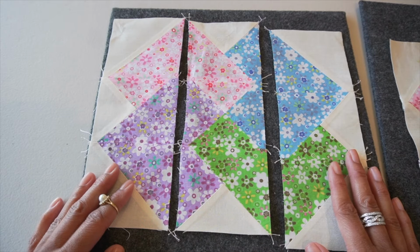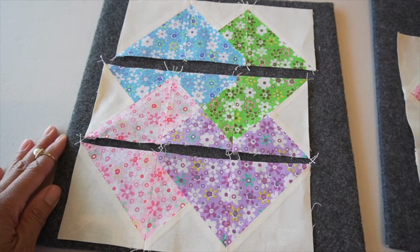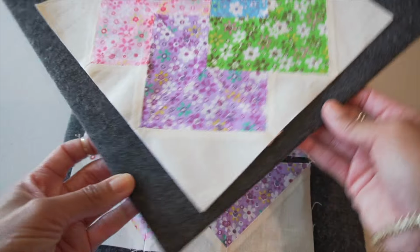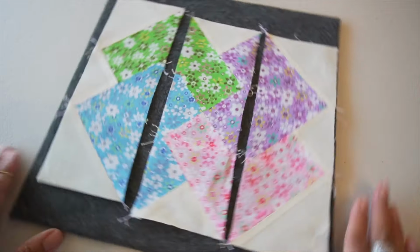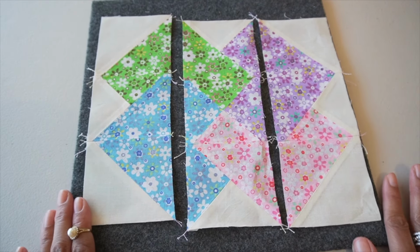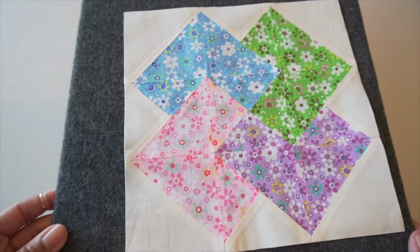Typically, I like the orientation of rows like this, but for whatever reason, once I pieced these together and I turned it this way and I compared it to my finished block, I was trying to, let's see if I can replicate it. Actually, it just worked. I turned it all around and voila, it matches. So this is the finished block, and now I have rows versus columns. But as you can see, if you sew them together properly, no matter how you rotate it, you'll either end up with columns or rows, and then when you piece them together, you'll have your finished block.